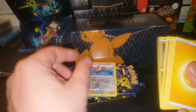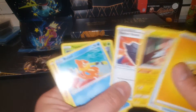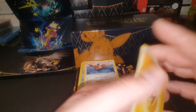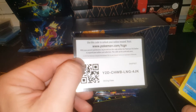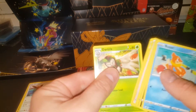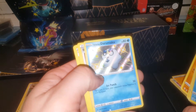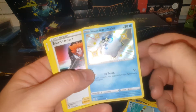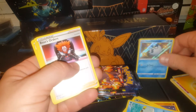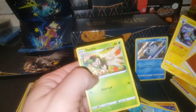Let's see if we got a shiny out of this pack. Eevee reverse holo common — that's okay, nice Eevee to go along with that reverse holo. We are just going to go through these and see if we got anything cool. Coughing, Grookey — oh, we got a shiny Galarian Duraludon! That's going to be your shiny — nice texture there, pretty awesome. I love you, Mr. Shiny Card. Boss's Orders is our rare — drop them right there.